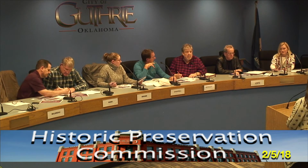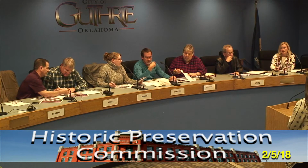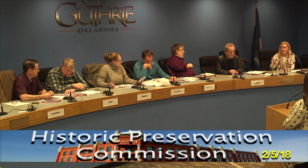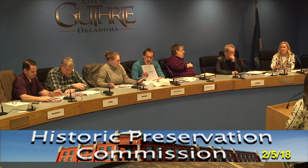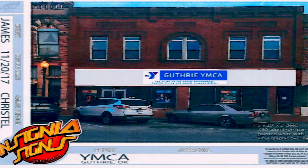But it was a different sign. May I say that? They brought a different color scheme. They brought us a new sign to approve, and this is not the sign that was approved. What happened with the logo and the Guthrie is, I believe the original orange and yellow didn't meet their criteria. Or the red and orange sign didn't meet their criteria the way it said Guthrie YMCA. That sign was approved by whoever was there at that point, and then the facade came down, and this is the sign that we have before us at this time. If that makes sense. It does. Yes, thank you for clarifying.